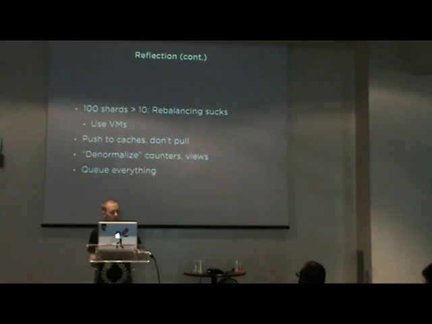Denormalize the counters and views. I wanted to go into this a little bit more, but I was realizing that it's becoming too much code and taking too long. So another thing we do is we don't just write the views, but we write counters. We do this for metrics, for analytics, for a lot of various web products, and we want to know how many people are in this room, or how many followers you have, or something like that. So again, with this queue system, as soon as something's saved, we update the counters. And we actually do a lot of this in Redis, and it works great. We don't do things like that in memcache just because we want persistence.